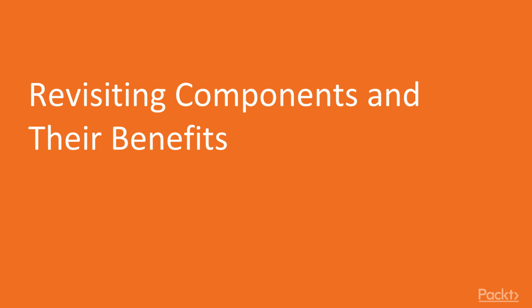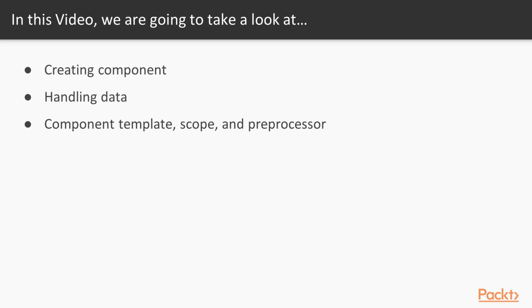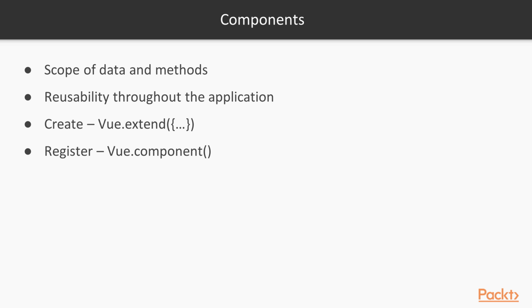Let's start with the first video of the section, Revisiting Components and Their Benefits. In this video, we will create a component, and cover things such as handling data and el properties inside a component, component templates, scope, and preprocessors. As you surely remember from the previous sections, components are special parts of the Vue application that have their own scope of data and methods. Components can be used and reused throughout the application.